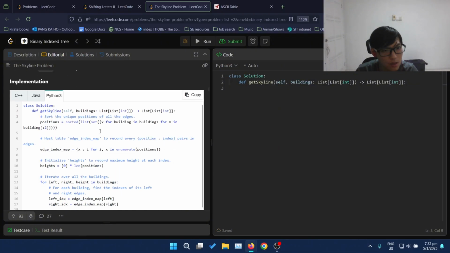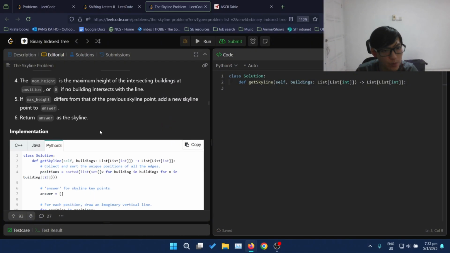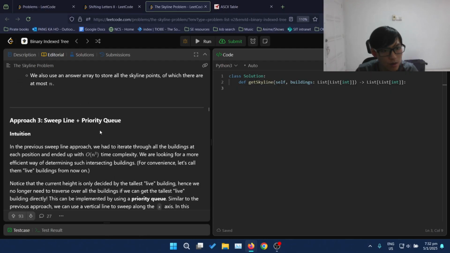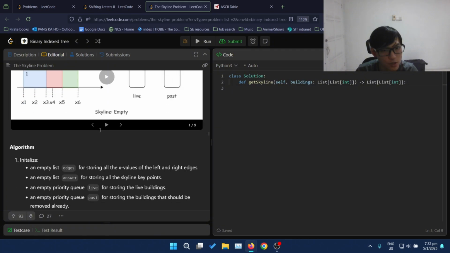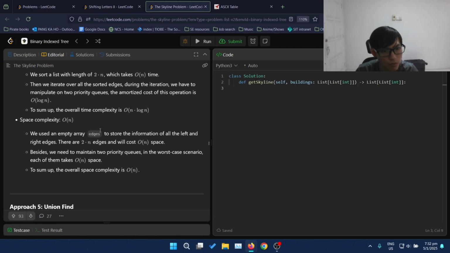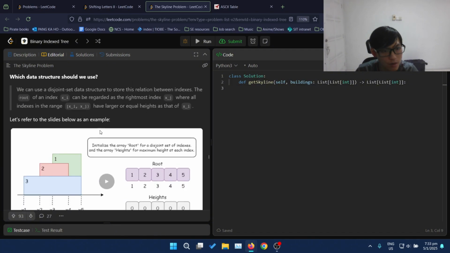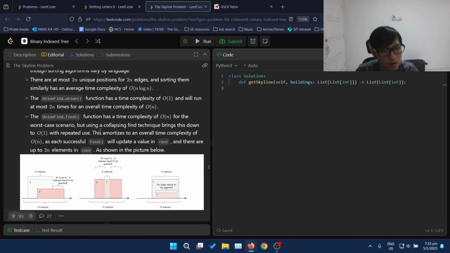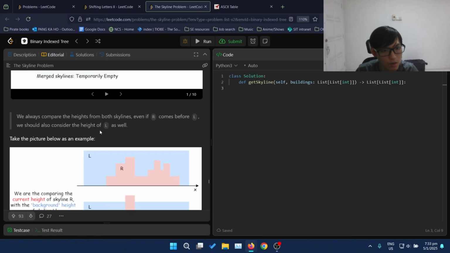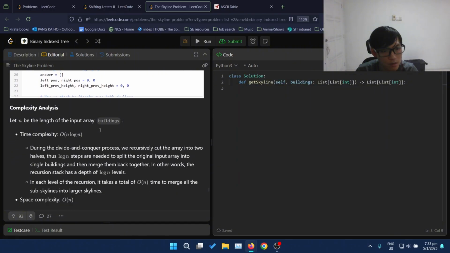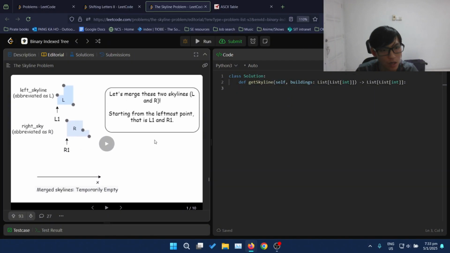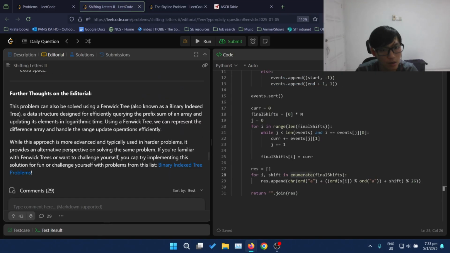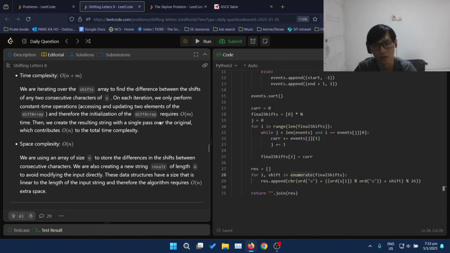Brute force, strip line plus priority queue, strip line plus two priority queues, union find, divide and conquer. They didn't even have a binary indexed tree or segment tree solution.